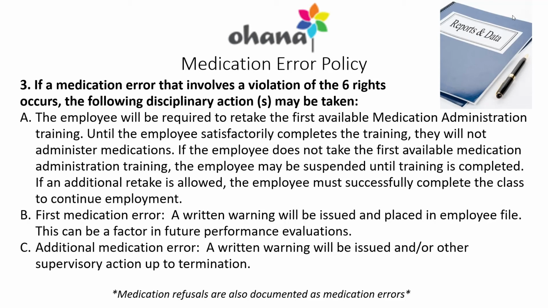So first, the employee will be required to retake the first available medication administration training. You need to complete that successfully. If you do not take the first available medication training, you may be suspended until the training is completed. We want to make sure that you're in the home and you're able to provide services for the people that we provide care for. And part of that job description includes giving medications successfully.